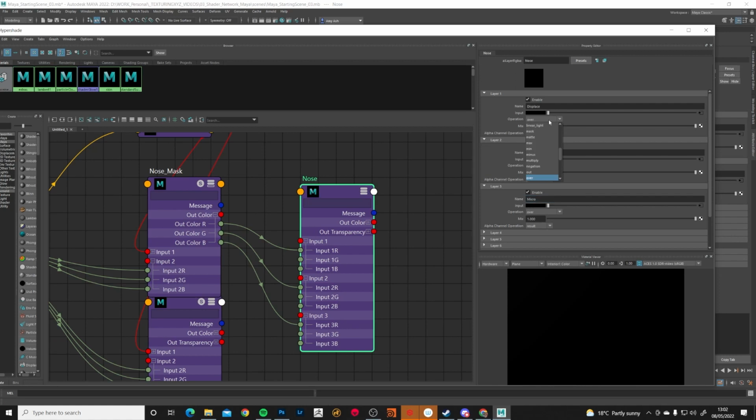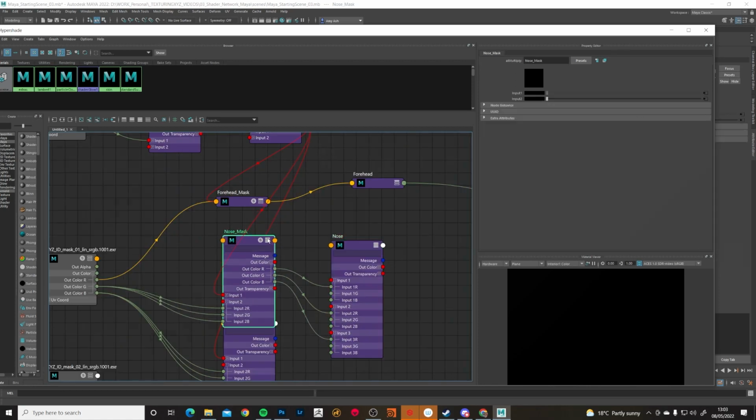And set layer 2 and layer 3 to plus. And we know from a previous one that 0.15 was a fairly good value, so let's start with that. And then we can move on to the cheeks.